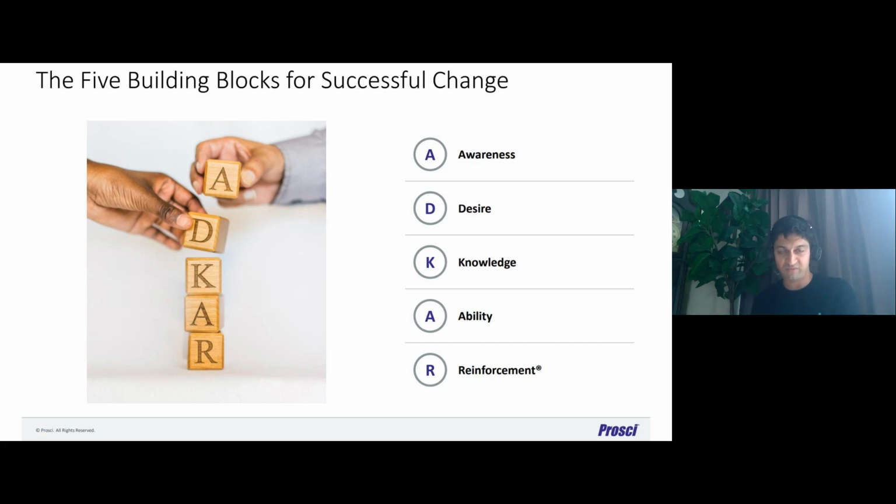A big aha moment for me when I did the ProSci course 2 years ago was the fact that any new messaging needs to be repeated 5 to 7 times for it to actually be absorbed by our end users. To me, this was a big aha moment because I'd never thought of it that way. In my head, I thought, if I'm saying something 5 to 7 times, that seems like overkill. I think my audience is going to get turned off by it and say, this guy's just repeating the same nonsense over and over. But there's enough research to show that it actually works.